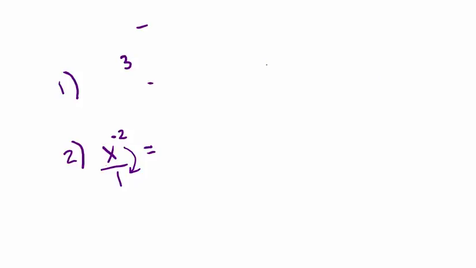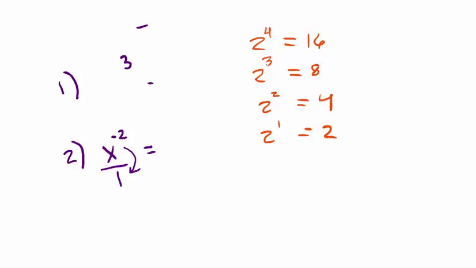Okay, so I'm going to think of what is 2 to the 4th power. If you think of 2 to the 4th power, that's 2 times 2, which is 4, times 2, which is 8, times 2, which is 16. Okay, so then 2 to the 3rd. We're just going to keep going down here. 2 to the 3rd is just 2 times 2, which is 4, times 2, which is 8. 2 squared is 4. 2 to the 1st power is just 2.